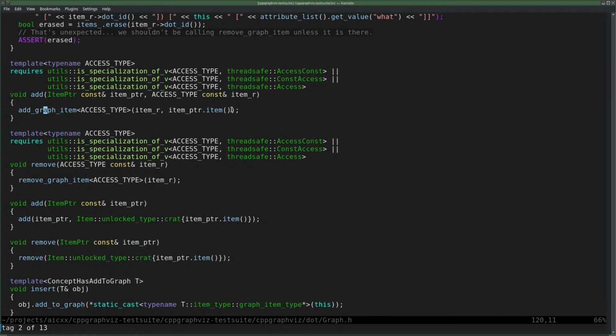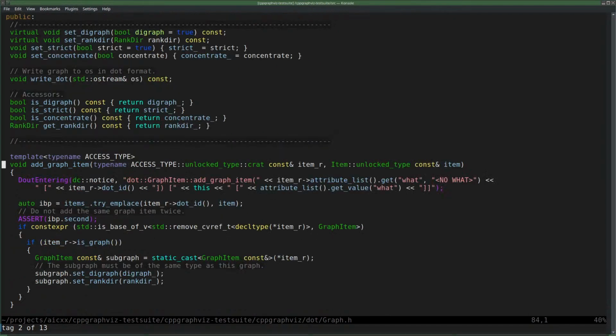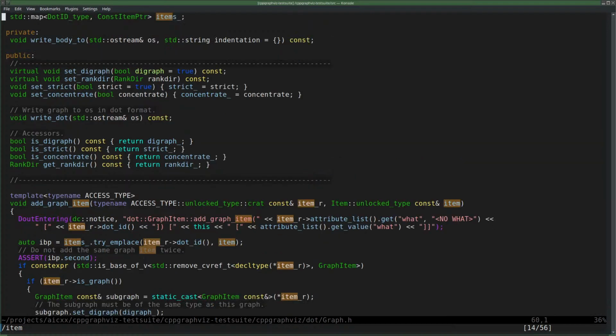So the item returns the unlocked type of the item, which hopefully is not locked. Yeah, that's not going to be locked, because we know that it is already locked in this case. So that then is put into the items vector, I think. Map. Okay, map then.